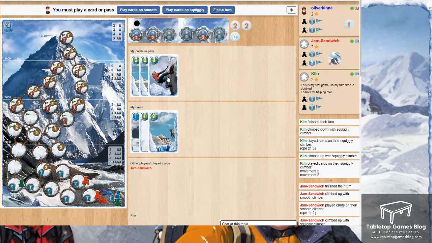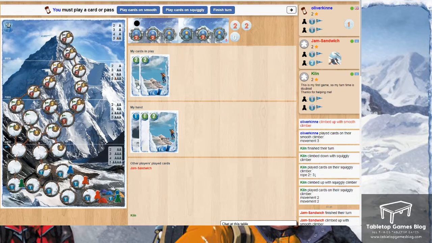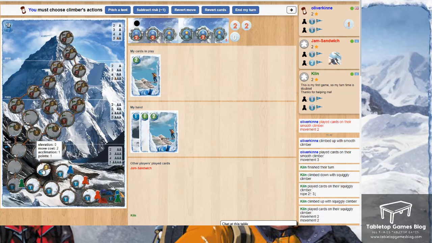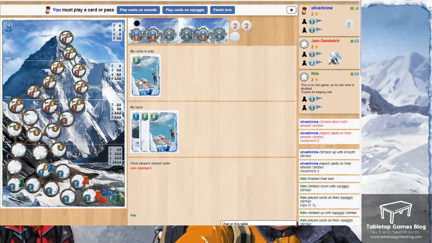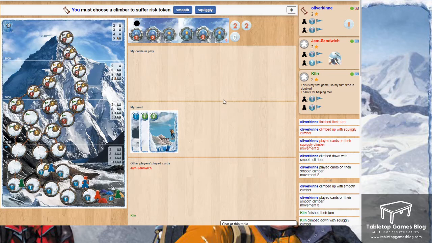Yeah, it wasn't entirely intentional, but I hadn't thought about the fact that you obviously have to assign the movement cards, so a 3 card can't split onto my smooth player. You have to split stuff in an appropriate way. Oh wow! I can now select as far as I wanted to go there. And then I've got 4 movement left. Actually, I'm going to use the other 2 to move my smooth player onto that space there, and then the last 2 on Squiggly to join Jamie in that space.